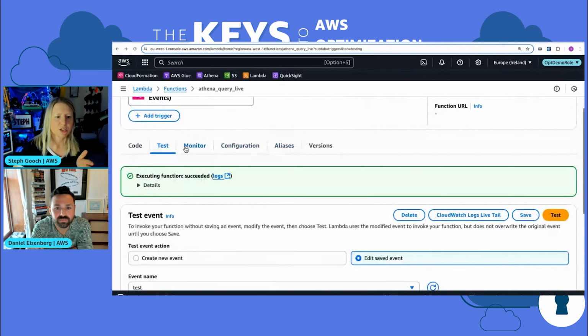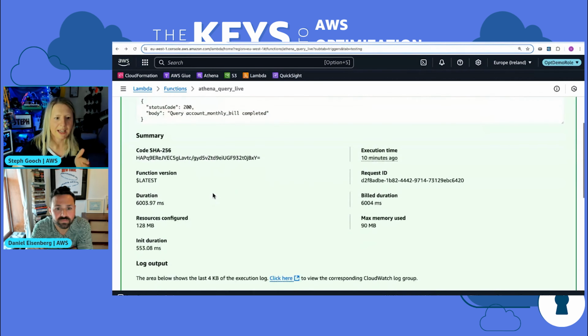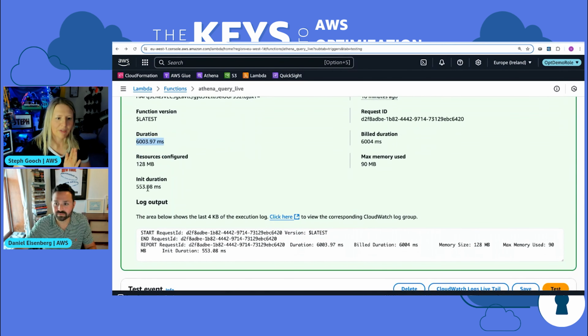Well, we got the data from this one, actually. So the Graviton one that we already ran, it was, all right, group, I need us to remember this, 6,003 milliseconds, initiation 553. Should I screenshot this? Are we going to remember? Maybe I could just screenshot. I'm writing it down as well, but we can screenshot. Oh, he's writing it down.